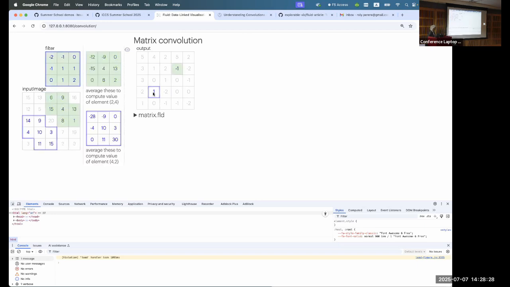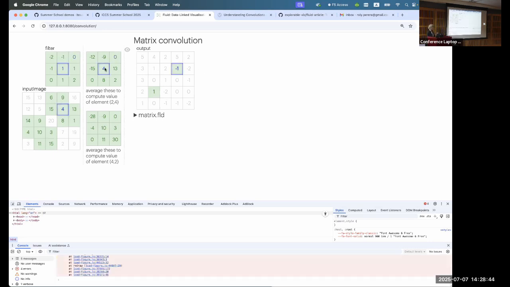And let's say, for example, I select 2 of those, then I can see that they have different labels: one says 2,4, the other says 4,2. So that's showing us that there's one of these intermediate matrices for each output element of interest. And actually we can interact with these intermediate things as well. And what happens there is we see the upstream and the downstream dependencies. So this is showing us that each element in one of these intermediates is contributing to just the highlighted output element on the right.